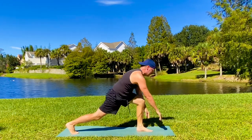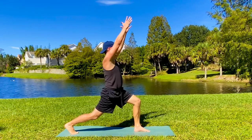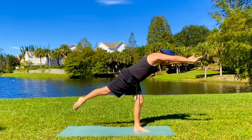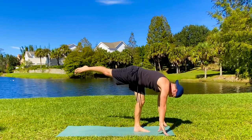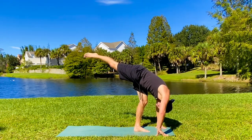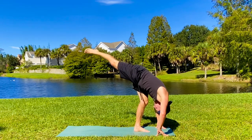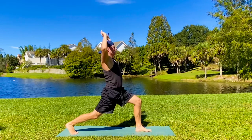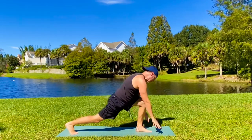Lunge. This one is always a challenge, my friends. You can also do it with the arms forward, so you're already ready as you dip down into the splits. Soften that standing knee. And then back. Okay, smooth it out. Let's do one more time each side.